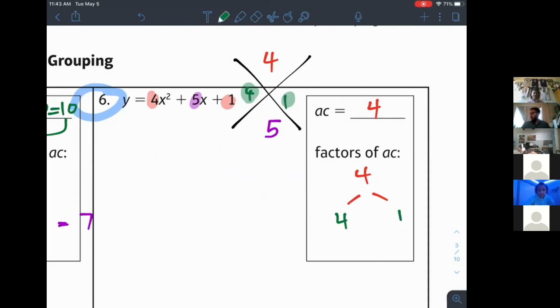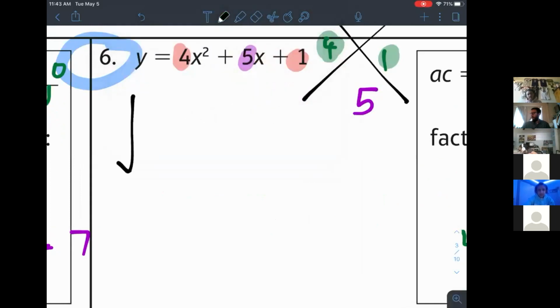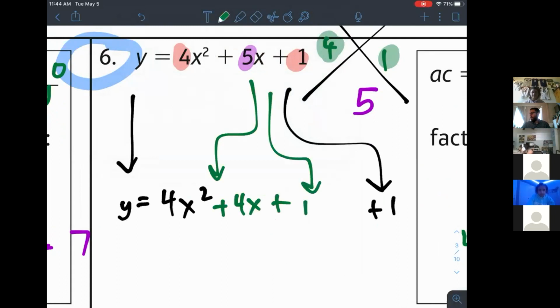So now we cruise, and we cruise with style and grace. We rewrite our first term, didn't need to expand that. We rewrite our last term, didn't need to expand that. All we had to do here, y'all, was expand that middle to make two terms that added up to it and were factors of the outsides. Let me get all these extra arrows out of the way.